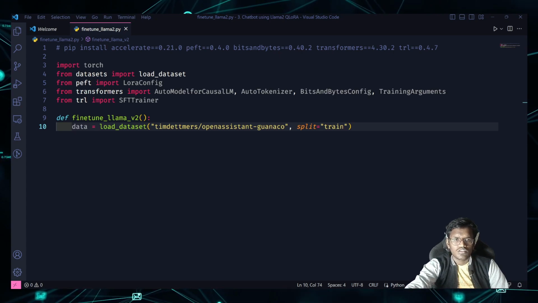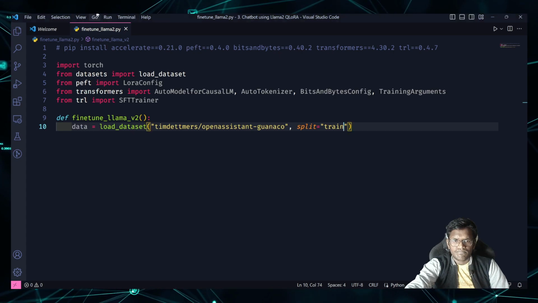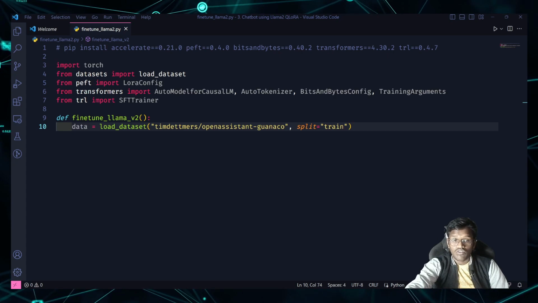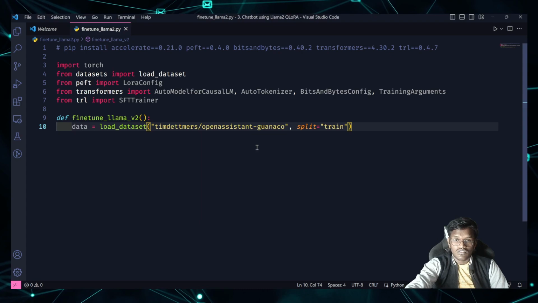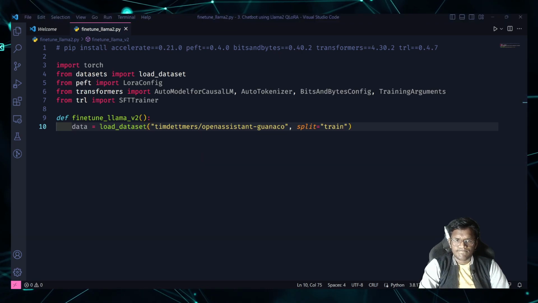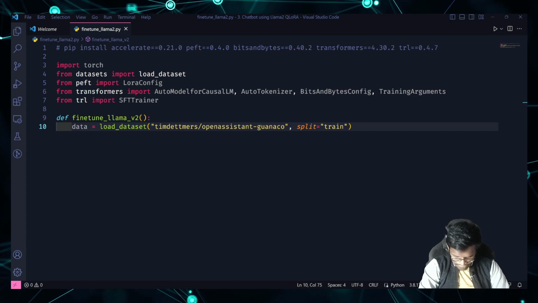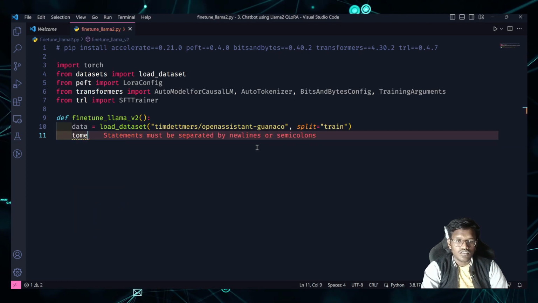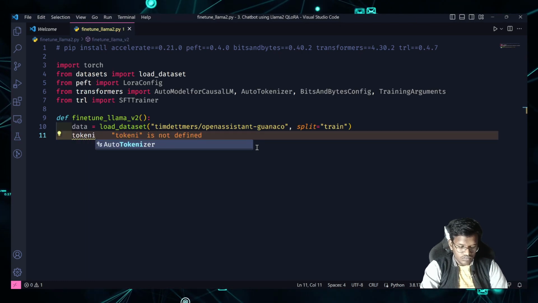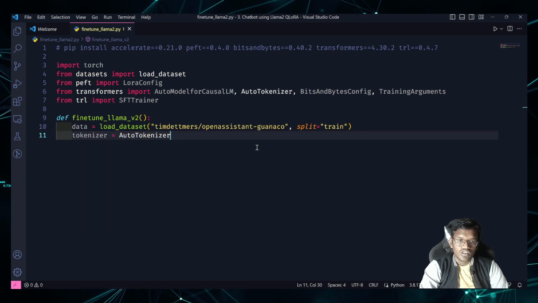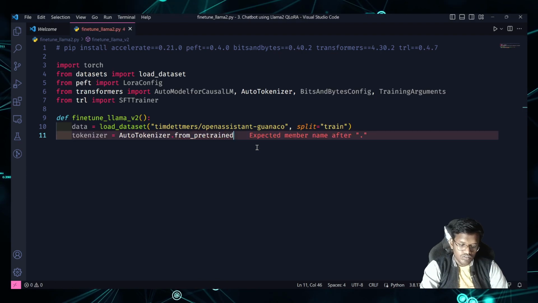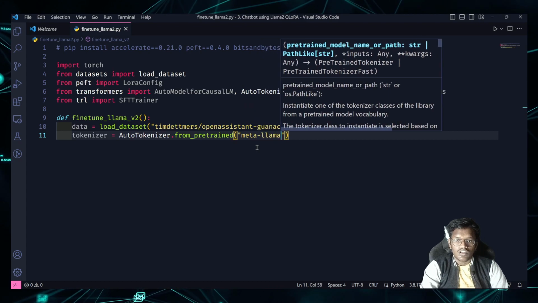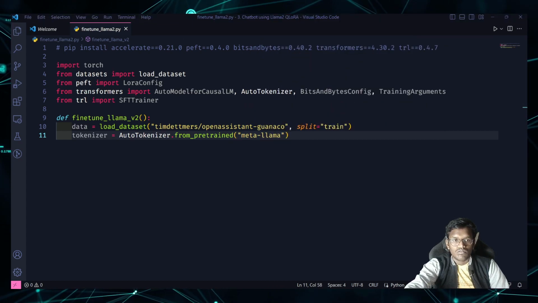Now what we'll do is we need the tokenizer and then a config file which is needed for quantizing the model. Sorry, so first we'll load the tokenizer. Tokenizer equal to AutoTokenizer.from_pretrained. We need the name.